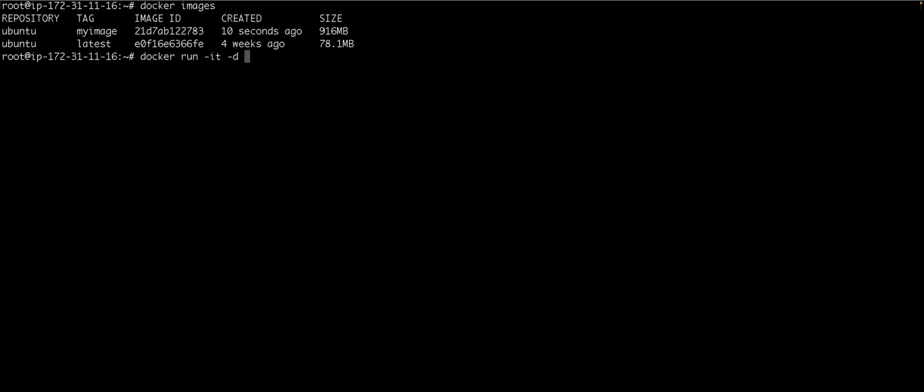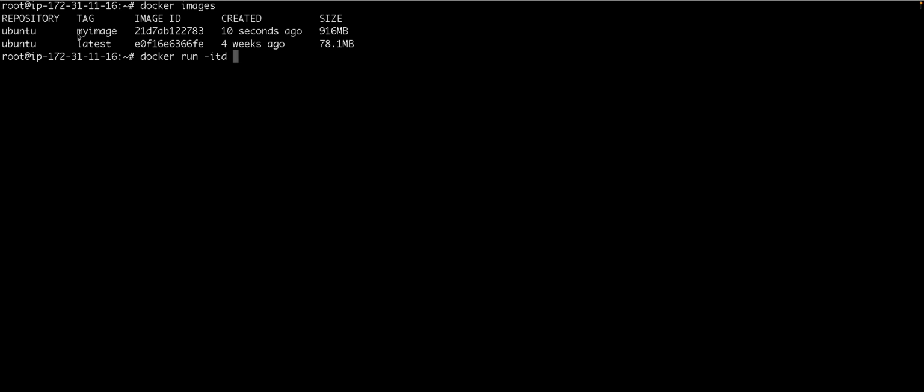That's the reason I will use -it in detached mode. Either you can use it like this, or in a single line, -itd also you can use, or else -it space -d. Anything will work.